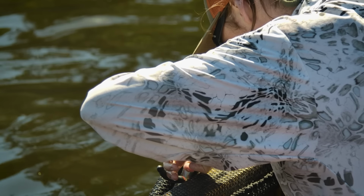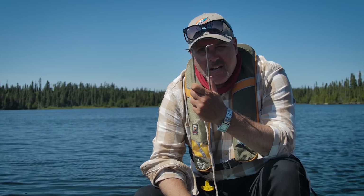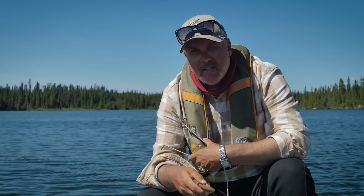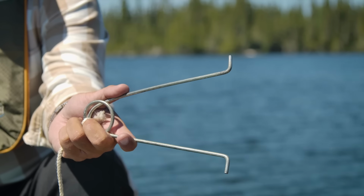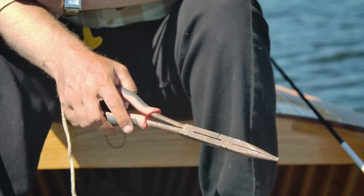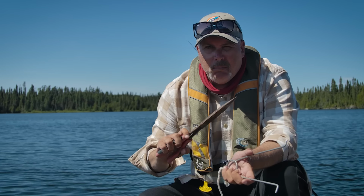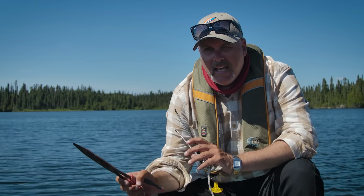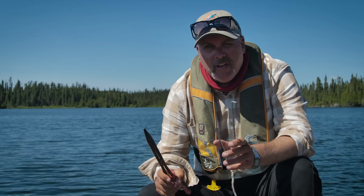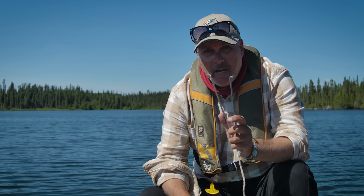2 musts you must have every time you're fishing big pike. First and foremost, jaw spreader. Second, long nose pliers. These will get the jaw open. The teeth will be away from your hands. Get the pliers in, barbless hooks, turn it quickly, get the hook out, and then we're getting the pike right back into the water. Everyone's happy, the pike's safe, and everyone's fingers are not getting cut. Jaw spreaders, your best friend pike fishing.